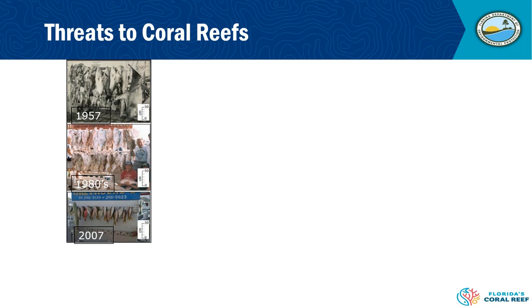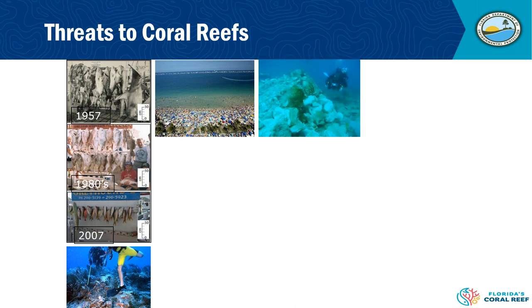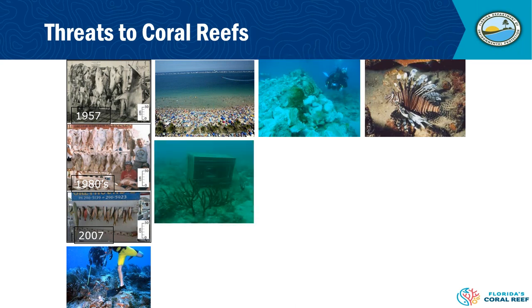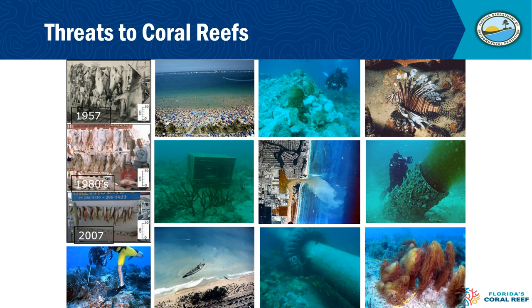On the downside, there are several threats to Florida's coral reef. It's a multitude of different threats that all impact together. And when you have repetitive small impacts, it all builds up. So while I don't want to say there's one aspect that impacts corals more than others, I like to think of it as everything coming together as a culmination and impacting Florida's coral reef offshore. All of these threats, yes, work together synergistically. It's an uphill battle with several threats, and we work the best that we can to try and minimize impacts and balance the recreational use and the economic value of Florida's coral reef.